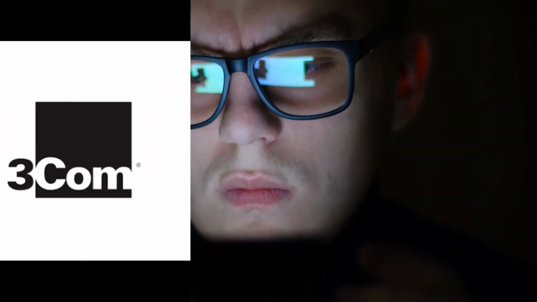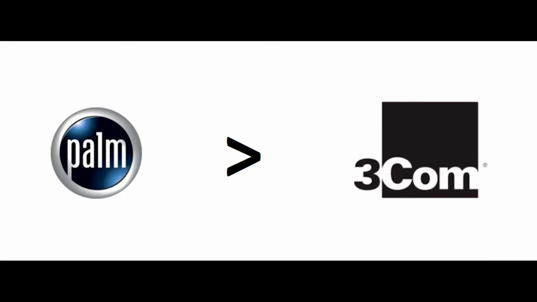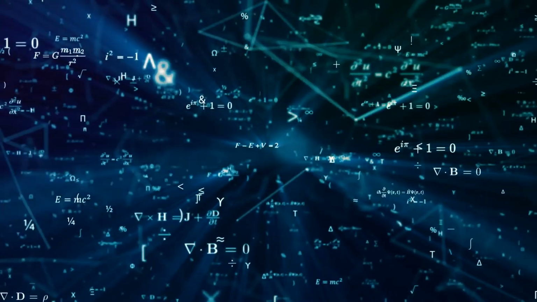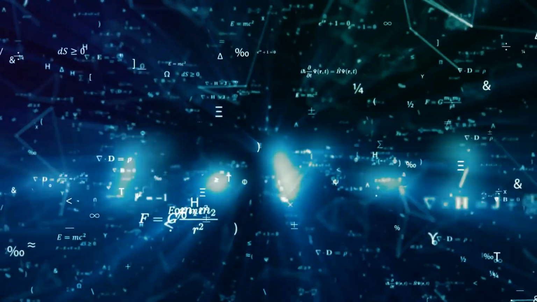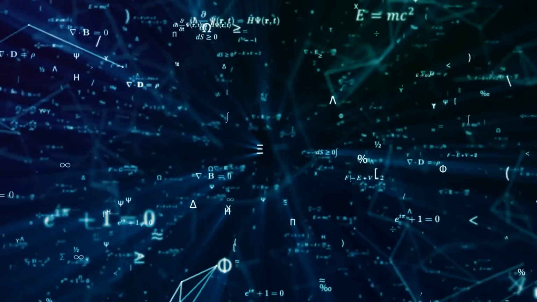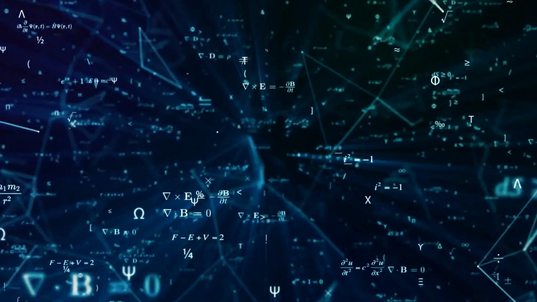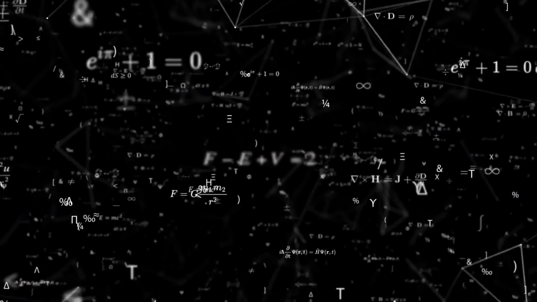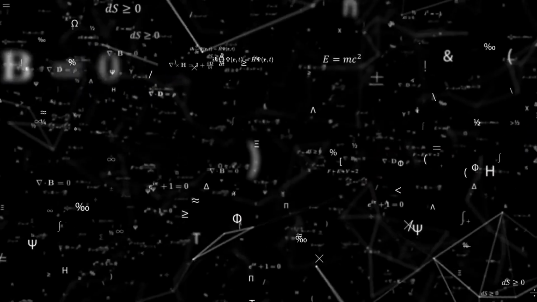Let's think about this. In March of 2000, you could buy 1 share of Palm for $95, or 1 share of 3Com for $81. But in a few months, that share of 3Com was going to give you 1.5 shares of Palm, plus, you would still have your 3Com share. At first glance, the only way this appeared to make any sense at all was if 3Com was worse than worthless. Its value had to be so negative that an investor would rather pay more to own a single share of Palm than to own 1.5 Palm with the 3Com tacked on.